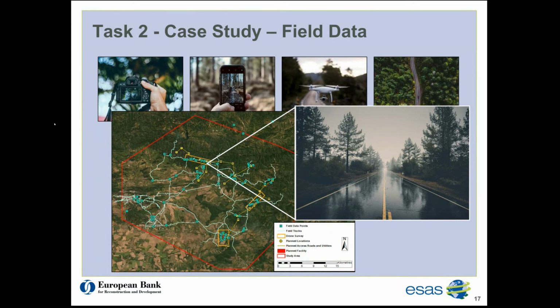All of the data which is collected in the field should be GIS enabled and easily extracted into the project's GIS on return from site. And this allows visualization of all of the areas which have been visited, the surveys which have been undertaken, and the locations of those really key field photographs.